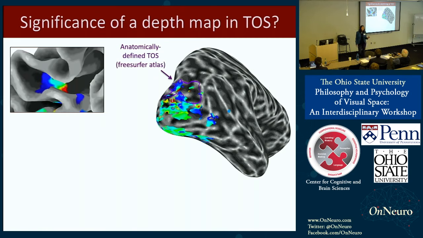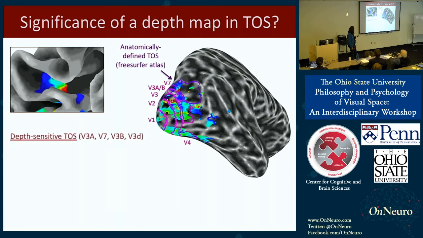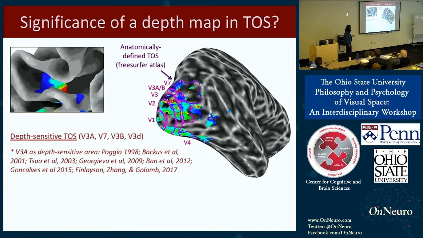So let me tell you a little more about this region. What I've outlined in purple overlaid is just an anatomical definition, literally what that sulcus is. Here now overlaid is where that sulcus lies relative to the standard visual areas, for those of you who are familiar with them. And so our depth-sensitive part of transverse occipital sulcus, this is again in just one subject, but across subjects it seems to overlap with a number of the intermediate to later visual areas.